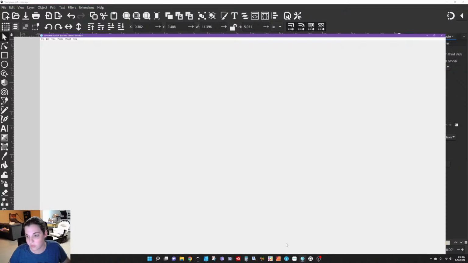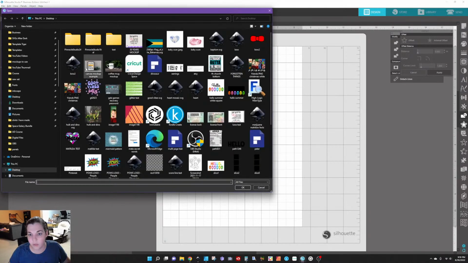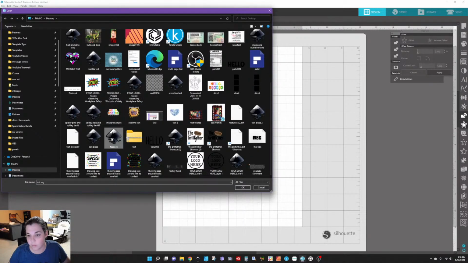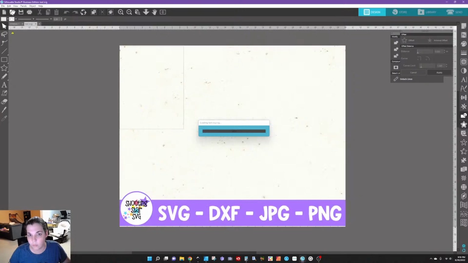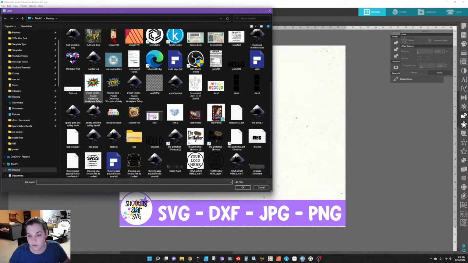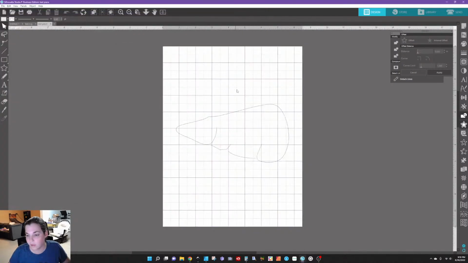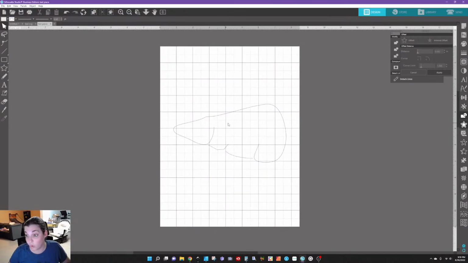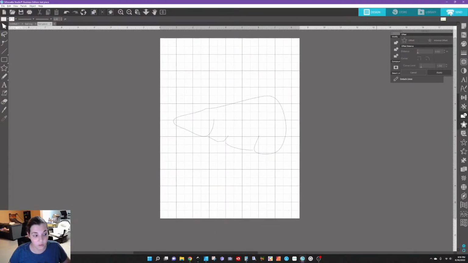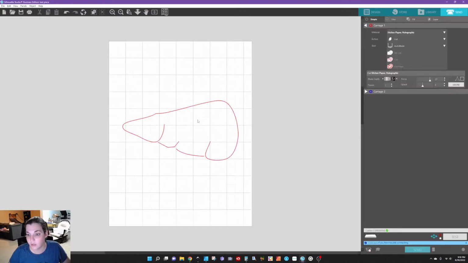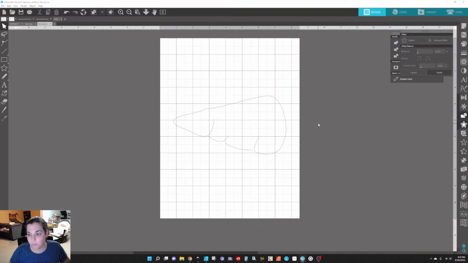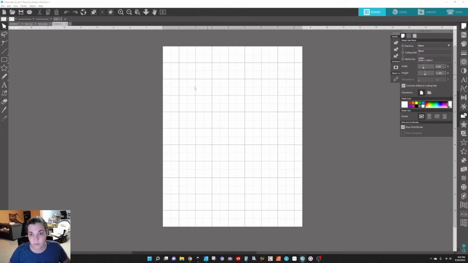Where's my Silhouette Studio? There it is. All right, I'm going to go ahead and open that up. That's not the one I wanted. Let's go back down to the DXF. Okay, so you can see this is legit one stroke. So if I was to click on send, it's only going to cut this one piece out. All right, so ideally that's what we're looking for in the Glowforge world, right? But this just looks crappy. It looks horrible. So we don't want that.